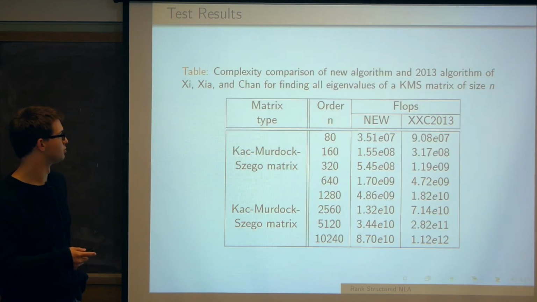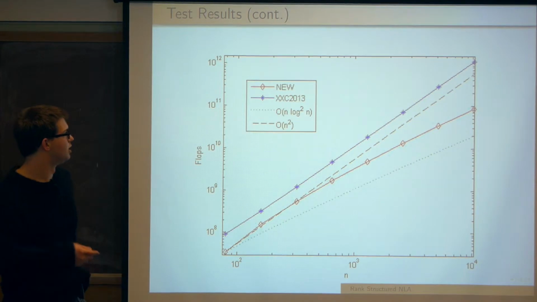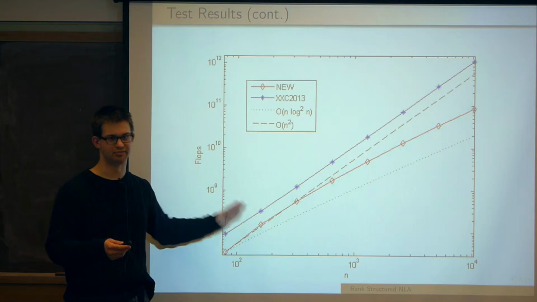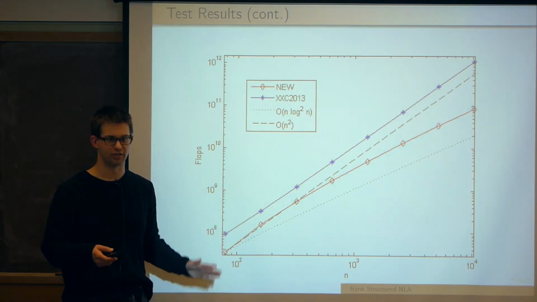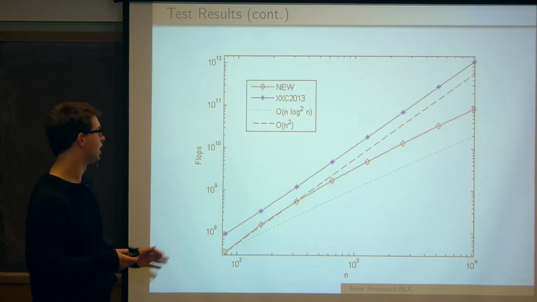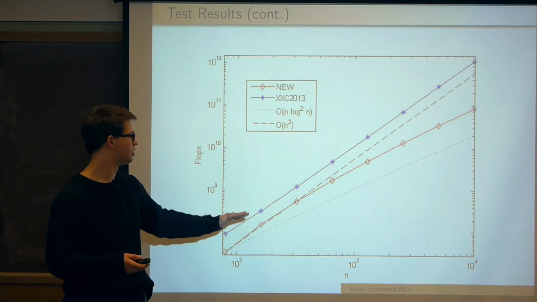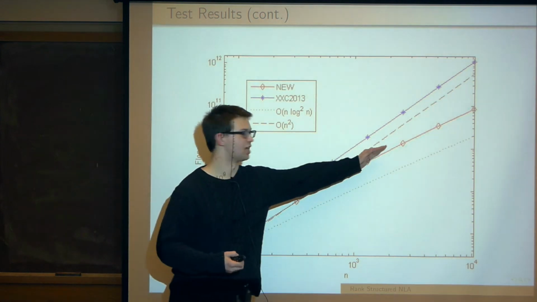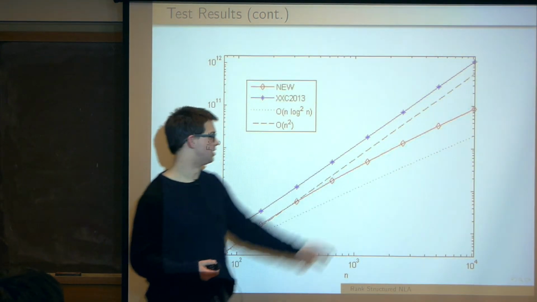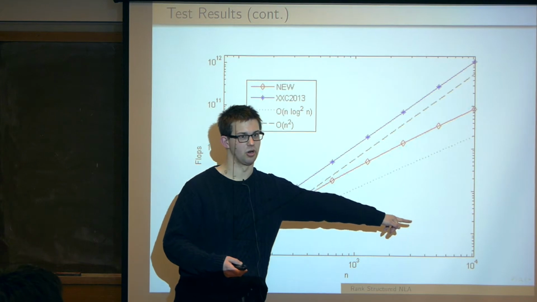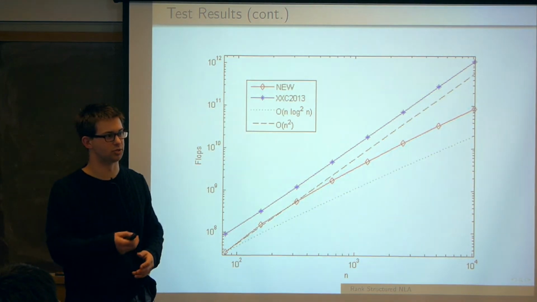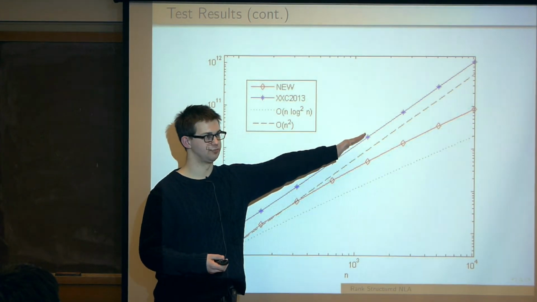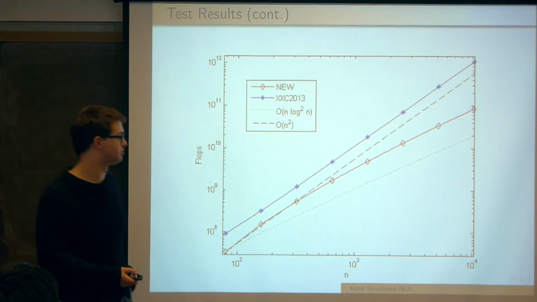Just to show you some results, I won't bore you with them, but this is compared to that bisection scheme, which at the time was the fastest thing out there to get all the eigenvalues for a symmetric HSS matrix. This is for a Toeplitz matrix, and this line is n squared. We see that ours is clearly tending towards linear complexity. And this is pretty small, this only goes out to 10,000. You already see this as you get bigger and bigger matrices. The results are really clear, where the bisection scheme is mimicking quadratic, which is what we expect.